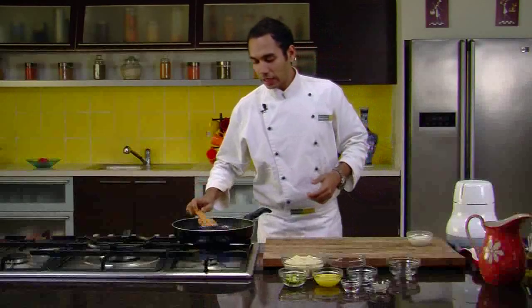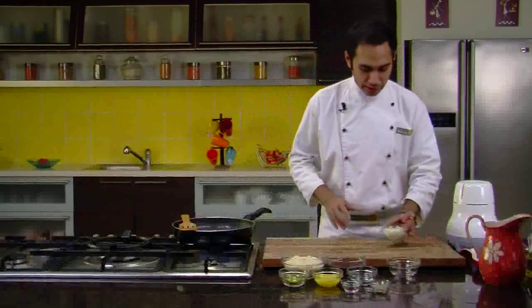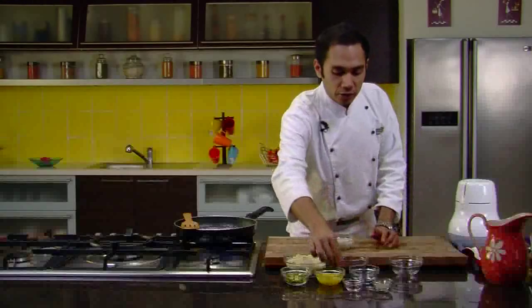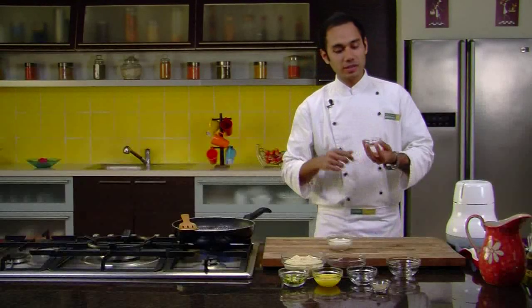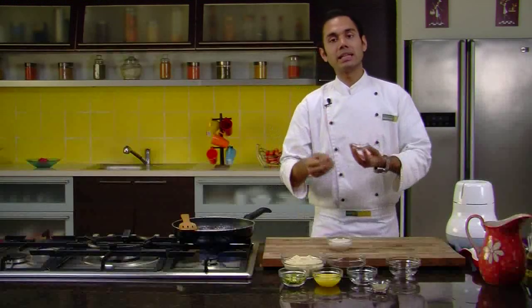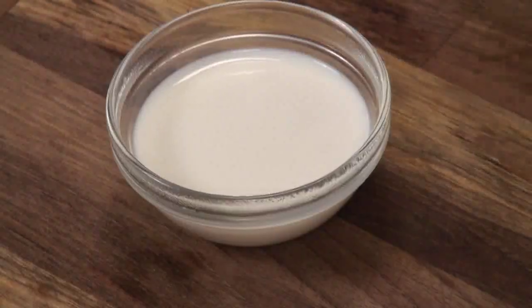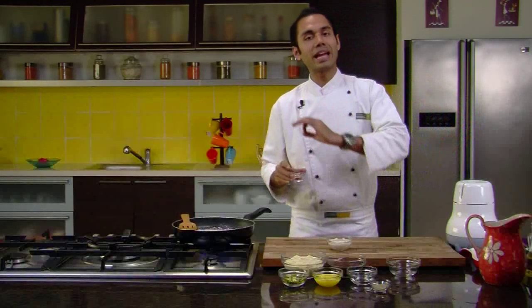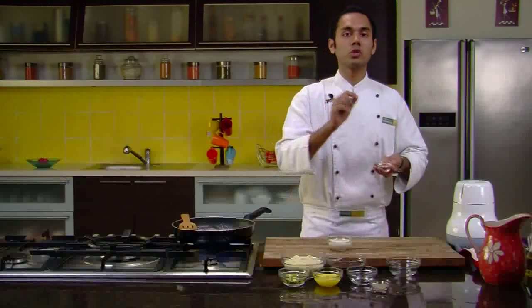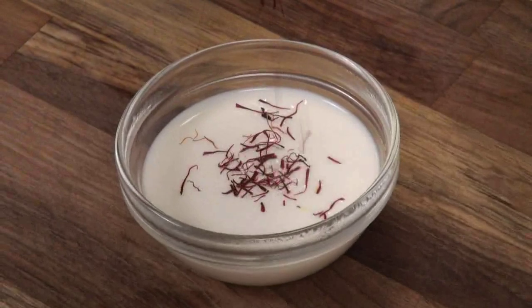In the meanwhile, as our sugar syrup is getting cooked, what we need to do is, we take lukewarm milk and we dissolve our saffron strands in lukewarm milk. Why do we do that? Because if you use saffron directly in a dessert, it will never release its true color and true flavor. So always, whenever you're using saffron, whether for a main course or a dessert or anywhere else, always first soak it in lukewarm milk. And you'll see how immediately it will release its color and flavor both.